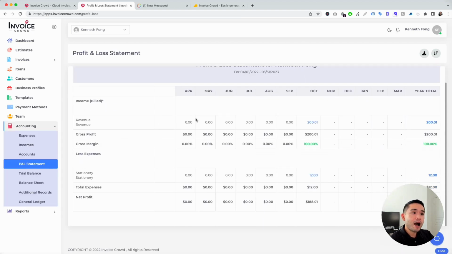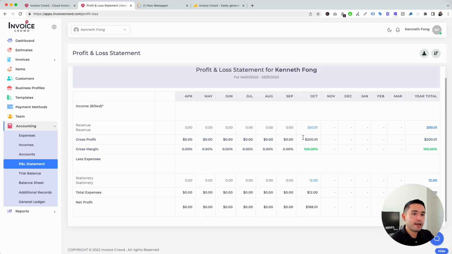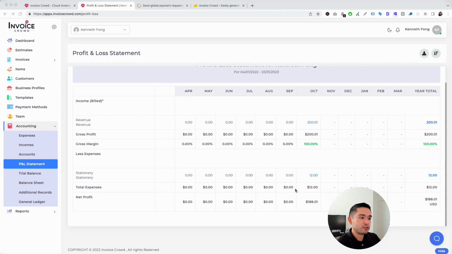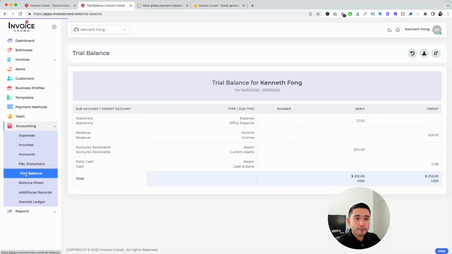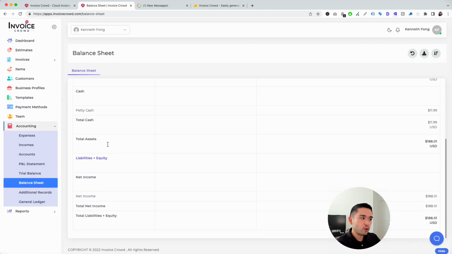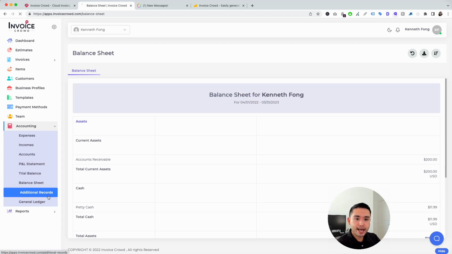And your profit and loss statement. You could see month to month what your profit and loss is. You could see your gross profit, gross margin, expenses, how much revenue you've received month to month, how much you're spending, and so on. An easy way to make sure you are tracking your P&Ls properly. And also the trial balance right here, and the balance sheet, so in detail, what's going on in terms of how much cash, assets, things like that.